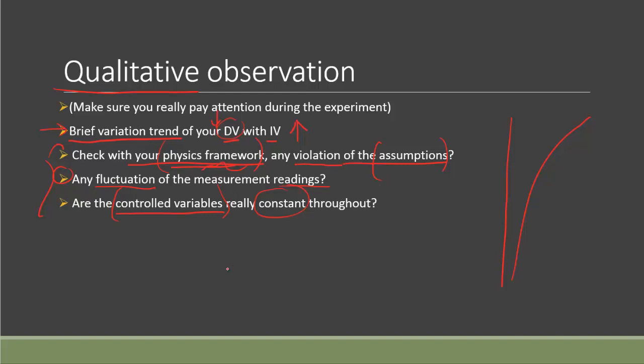Monitor the control variables. For example, you may think the temperature of the room or air will affect things. Maybe you find at the beginning the room temperature was 25 degrees Celsius, and after that it changed to 27 degrees Celsius—that may be something you could mention. Check what other variables you have in your variable list, and throughout the whole process check carefully. No matter if it's constant throughout or it changed, you should report this under qualitative observation.